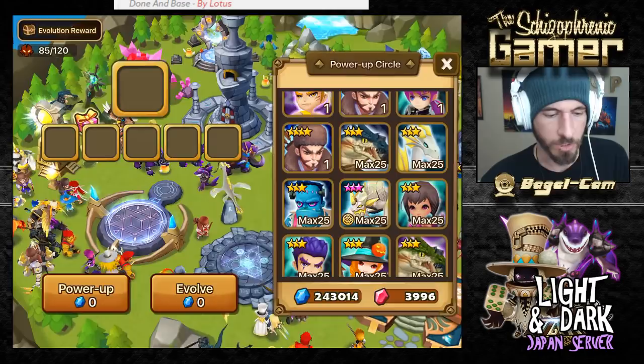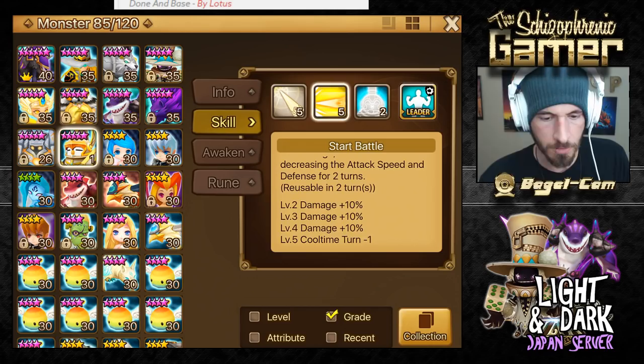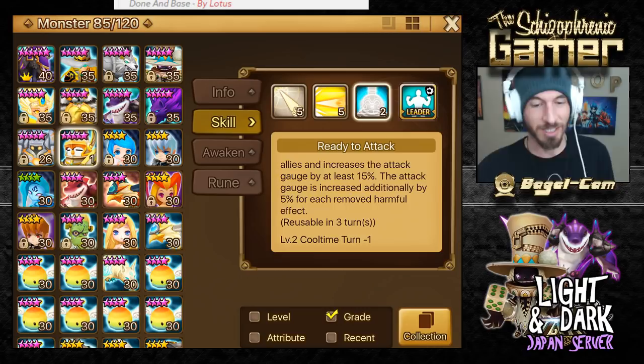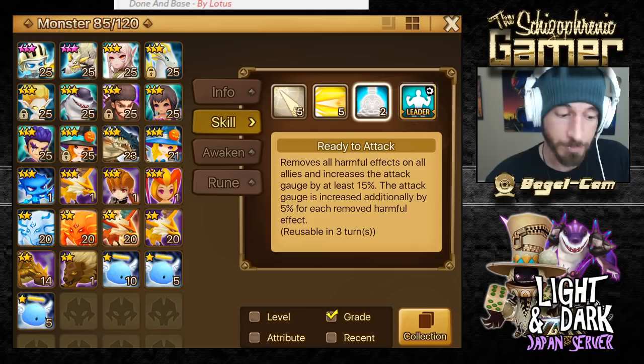Okay, cool. So let's take a look at start battle. I think that should be max skills. Yeah, reusable in 2 turns, and it's a defense break and speed break. And then we've got this cleanse in 3. It's a 3-turn cleanse and attack gauge increase, right? That's not bad. So, anyway. Is it bad? No, that's not bad. That's why I said it's not bad.